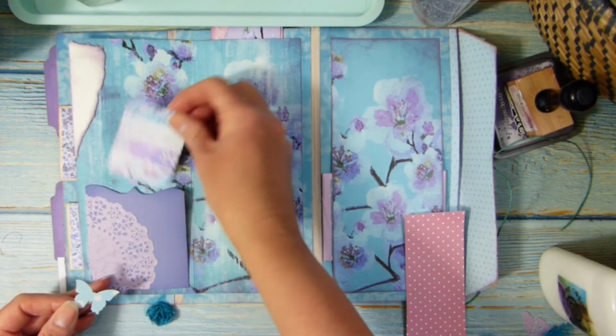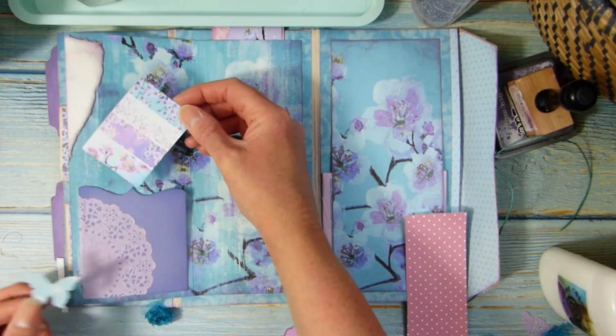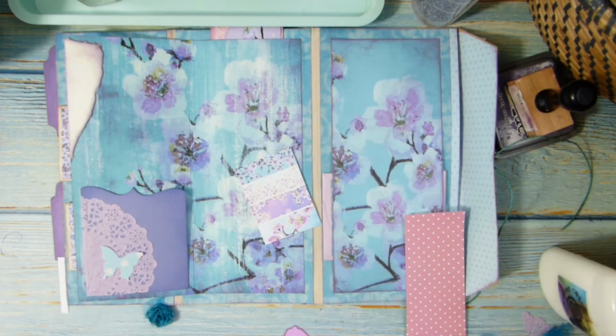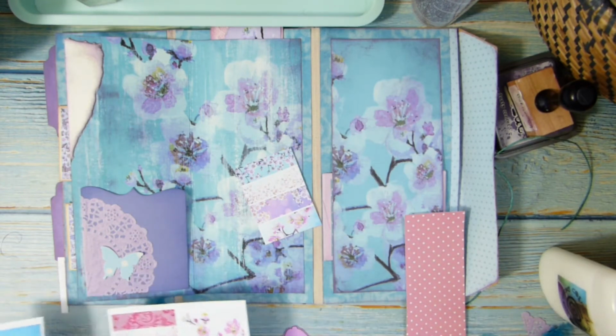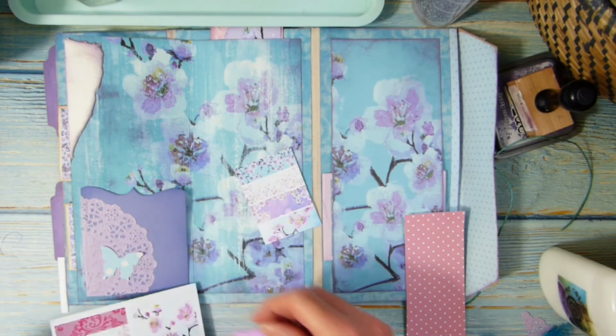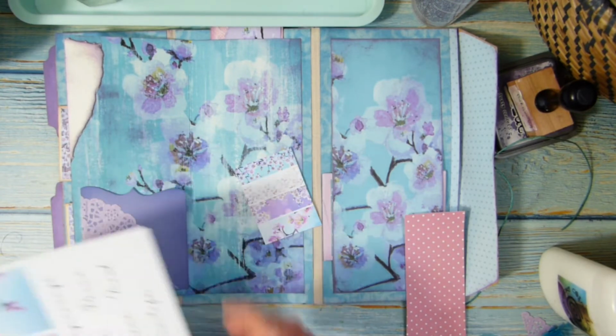So I might, what am I going to do? I could layer that up onto something. I just spotted another, maybe use a little bit of pink. I actually quite like that one at the bottom.